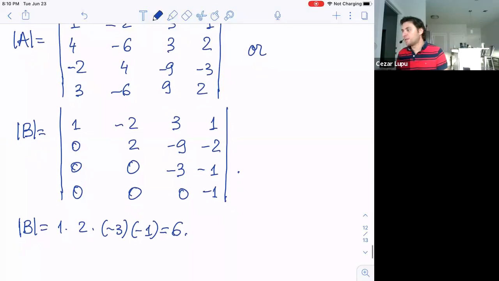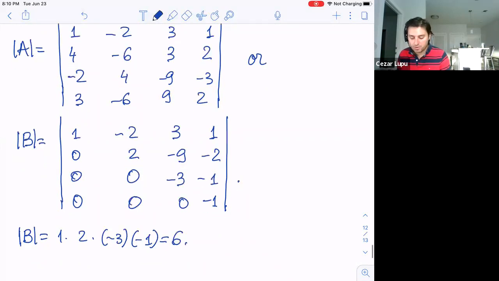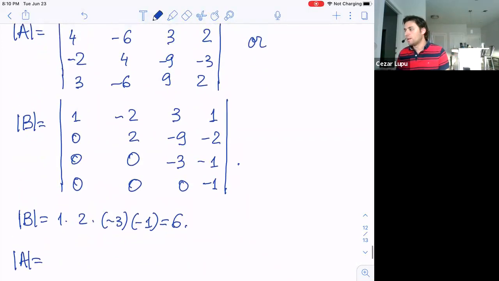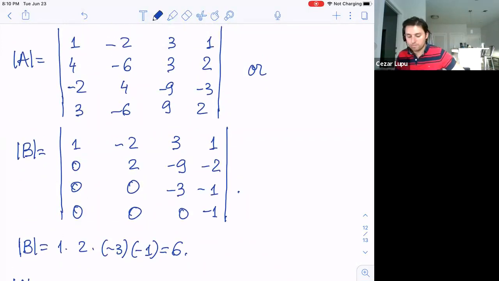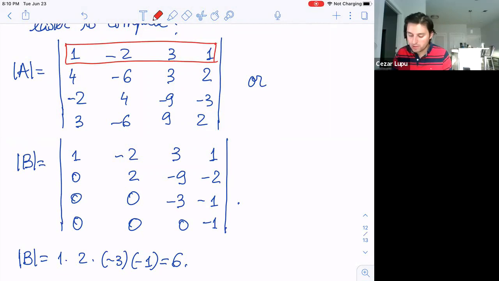Now, if you want to compute, based on row expansion or column expansion, the determinant of A. So let's do it. In fact, I will just do it quickly. So let's suppose we expand over the first row, right? Let's look at this here. So when we want to compute this determinant, we're going to do first row expansion. So when we do this, we're going to get the following.